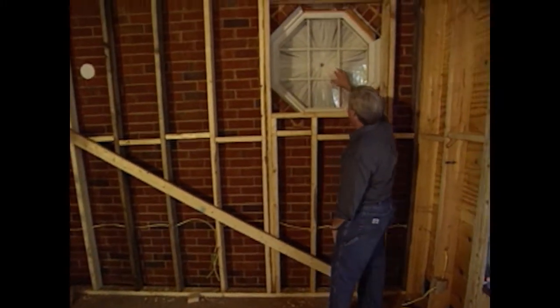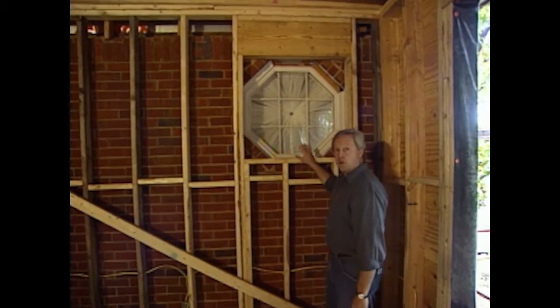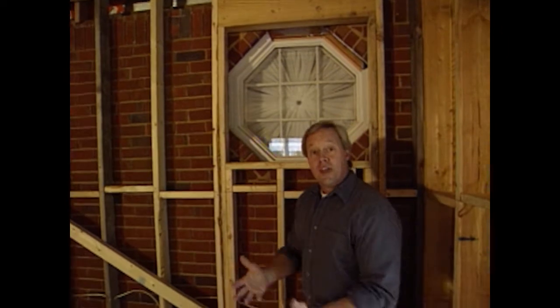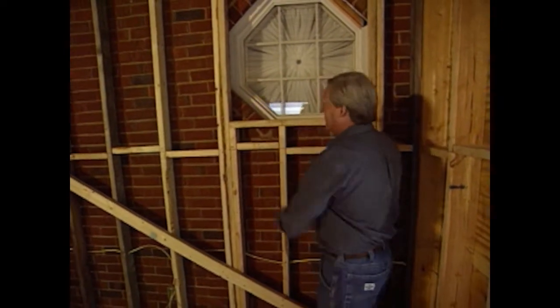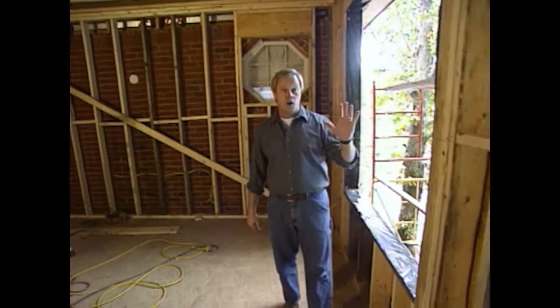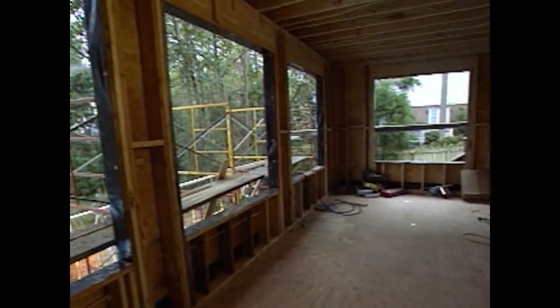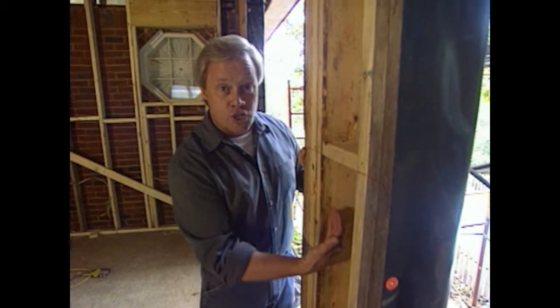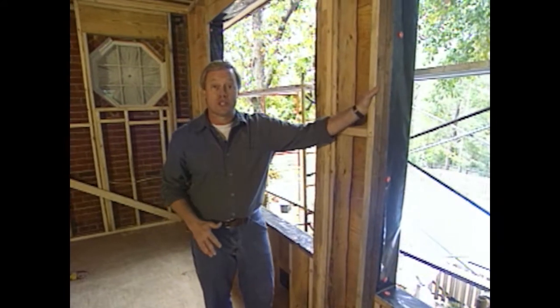We left the bricks in place and built a wall right in front of them, which allows us to add extra insulation for soundproofing between this room and the adjacent room. It also makes the electrician's job a lot easier running all his wires along the new wall. The homeowners didn't want to lose the octagon window, so we're extending it out into the new room so that light can still get into the original room. There will be a lot of light in this sunroom — five large window openings, four on the back and one on the north side. Because this side faces west, afternoon sun can really heat up a room, so we went with two-by-six framing on the walls to allow more insulation, and because of the span, we needed the two-by-sixes for support.